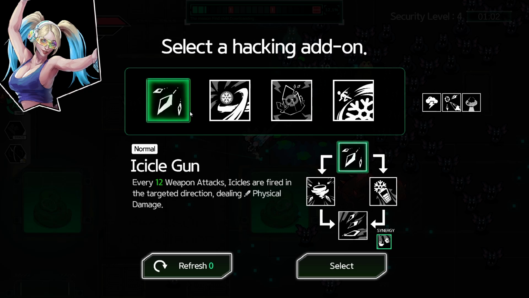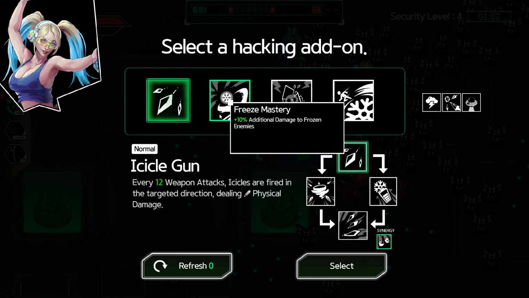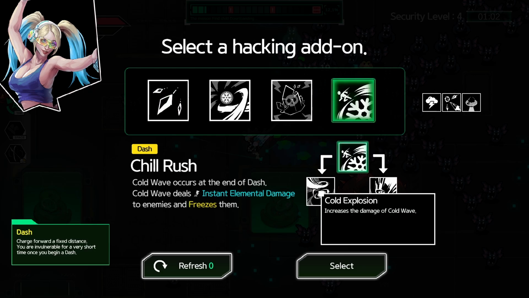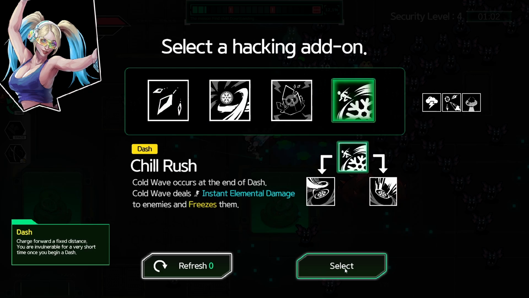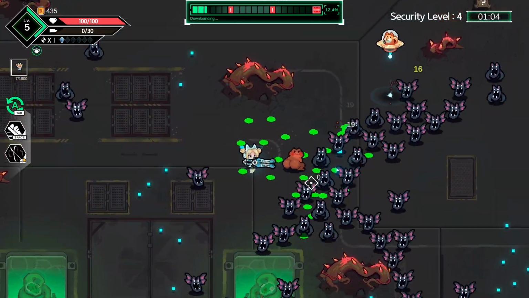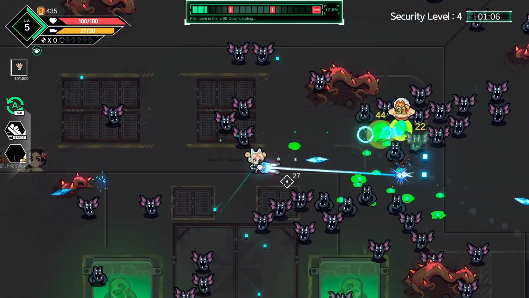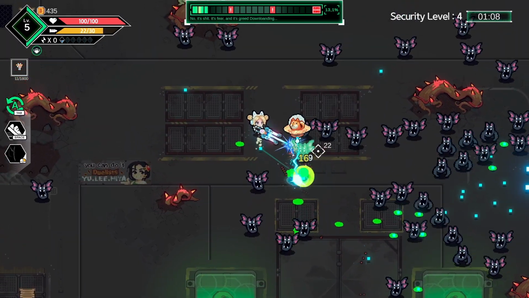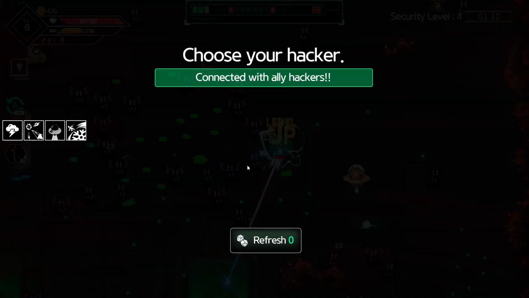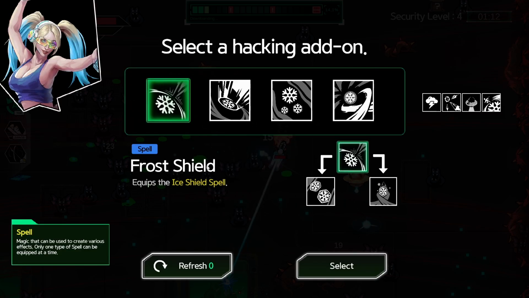Okay, Frost Princess again, Icicle Gun. Every 12 attacks, icicles fire in the target direction, dealing physical damage. Additional damage to frozen enemies. Chill Rush. Oh, that's actually really nice. So when we dash, we freeze enemies. We'll grab that first, so there you go. And then that's going to add damage onto our freeze for our passive. And it's a nice massive wave, so it's good.